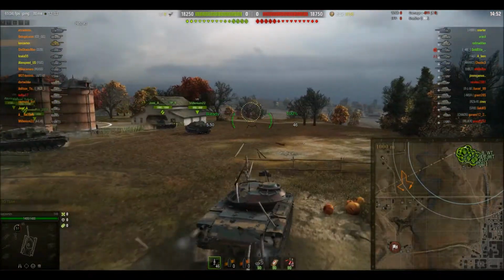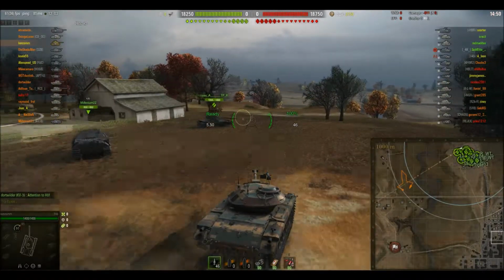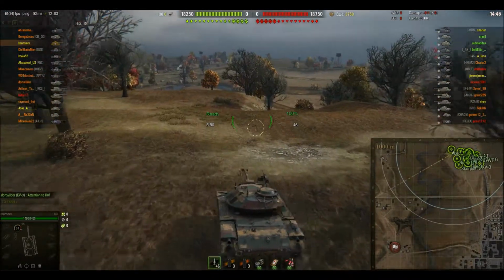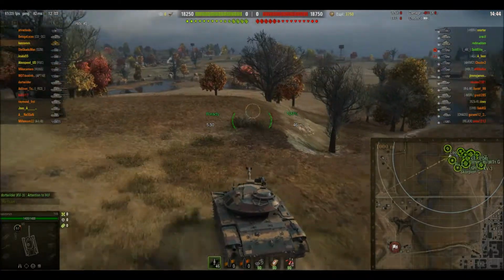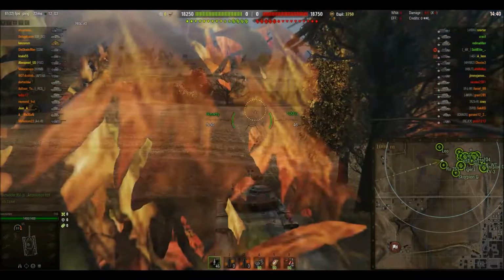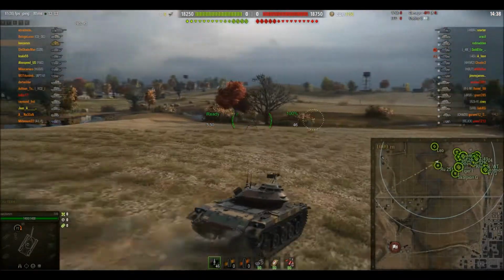Today we're following Kenzomm playing in his T49. Once again, he's running the small gun, and when this first came out, he actually didn't run the small gun, he preferred to stick with the derp gun.